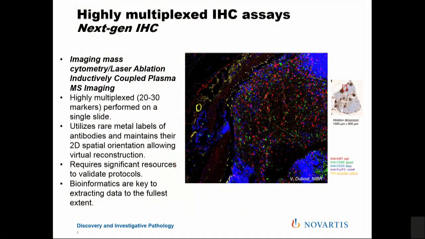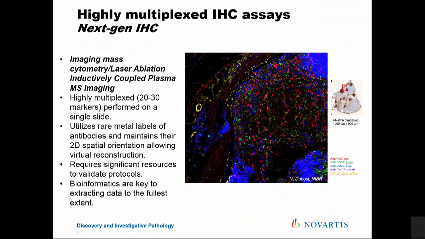So again, these new technologies can be applied in an automated format and can be used in a more high throughput sequence. Another technology that's underdeveloped that's been very useful is that of highly multiplexed immunohistochemistry assays. So the traditional assays generally will allow you to multiplex 5 or 6 different antibodies together, but in these newer platforms termed image mass cytometry or laser ablation inductively coupled plasma MS imaging, which actually is a nice descriptive term of it, one can multiplex 20 to 30 or even more markers together.